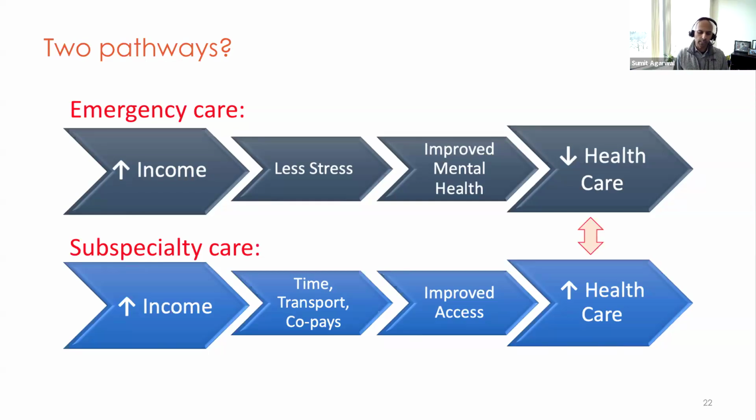and more economic resilience. And the second pathway appeared to hold true for subspecialty care, as a cash benefit likely improved the ability of participants to pay the direct and indirect costs associated with accessing healthcare. And then perhaps there was a bit of substitution from the emergency room to outpatient care, but it doesn't appear to be driving our results. Thanks, and looking forward to the Q&A.